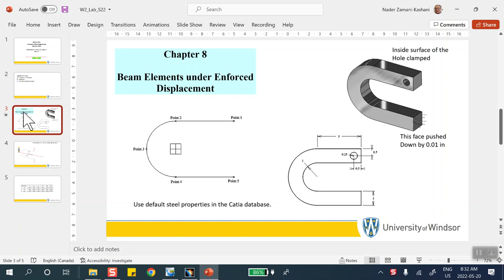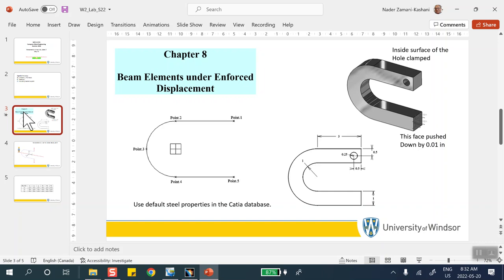And then I took the other edge, that bottom edge, and moved it down by 0.01 inch or something like that. And we modeled this thing with solid elements. Okay? And now, if you're talking about the force needed to move this thing down, you don't have to use solid elements. Okay? You can use beam elements, but at a cost. The cost is you can model that thing on the top. That hole on the top cannot be modeled.